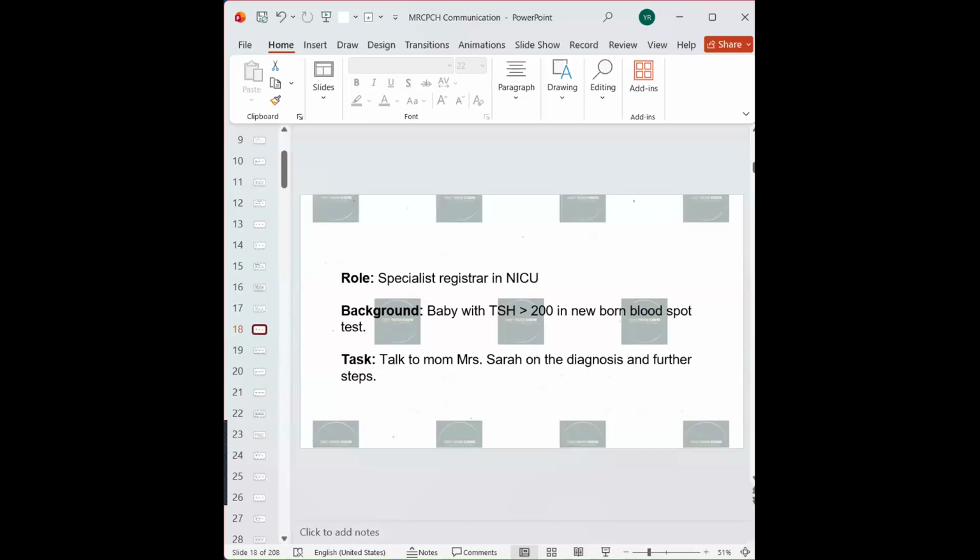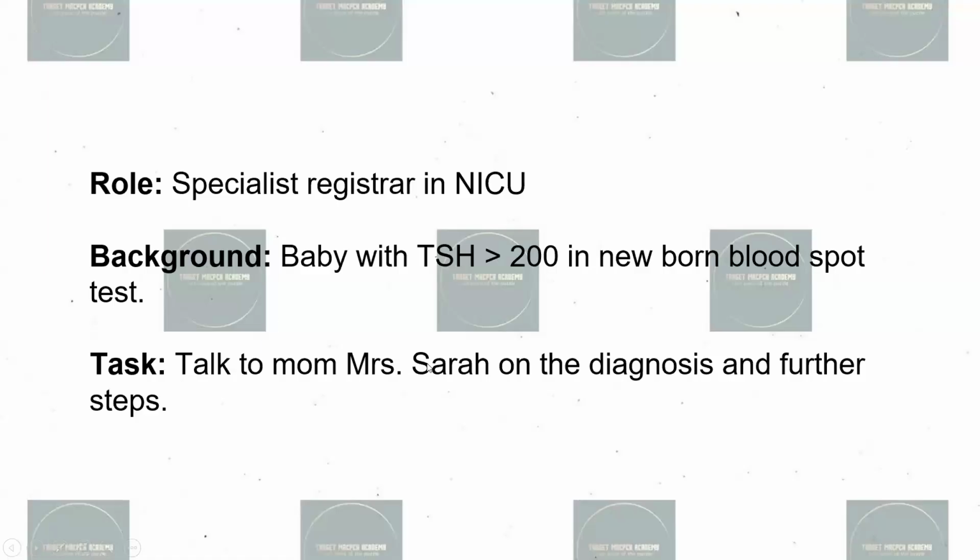Okay. In this page, no mother's name was mentioned. For that reason, I was asking. Let me show you the case again. There are only 3 lines in this candidate information leaflet. In the task, it is written. Yes, this is Dr., Mrs. Sarah. Yeah, that is why I doubtfully asked you again.